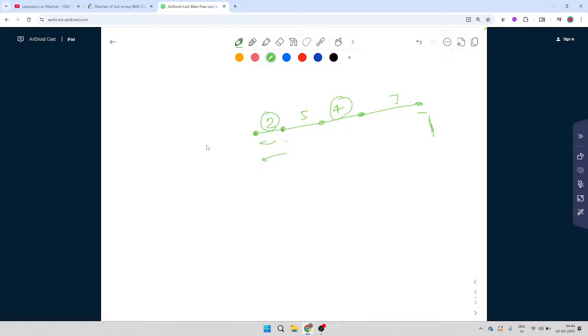This odd, we will add this 4 value here. From this point, first we add 4 plus 1 here. And here we get plus 1. So you see this is an alternate addition.